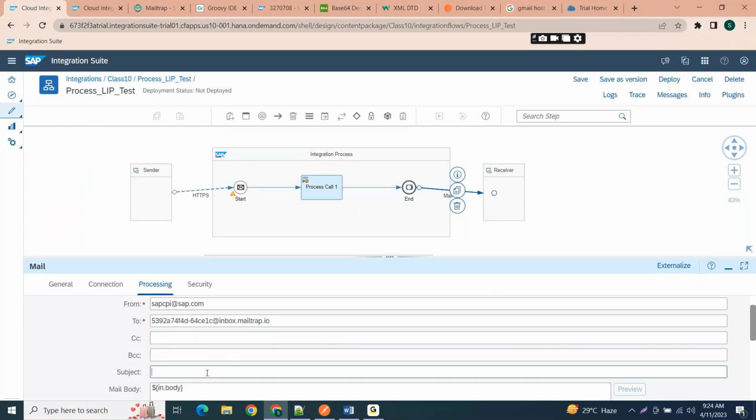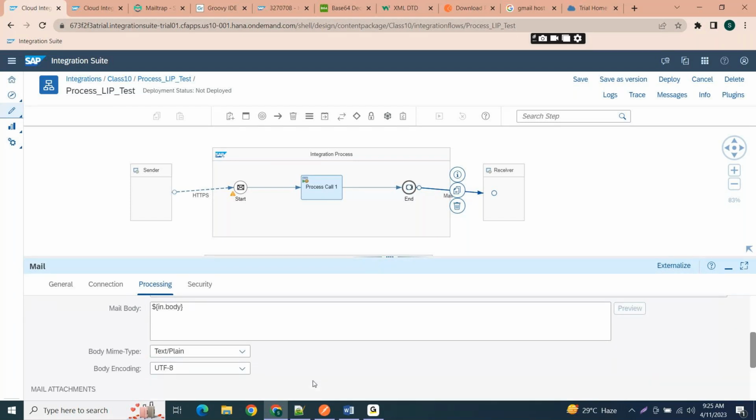The subject I am maintaining as: this message from LIP test, local integration process test.